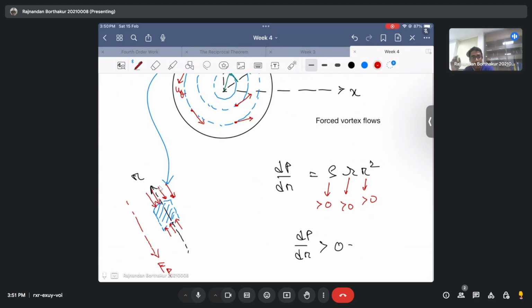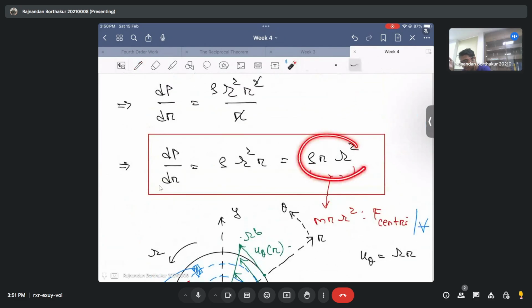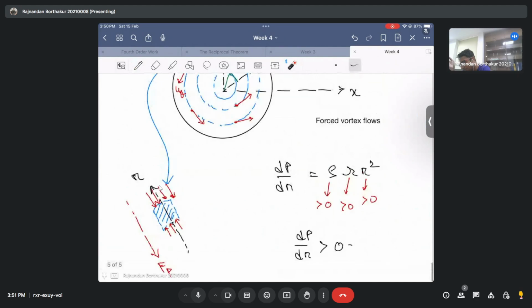Okay, now in order to balance this net pressure force, we have this centrifugal force in this non-inertial frame of reference, and this centrifugal force acts in this direction. I would call it f centri, and these are per unit volume. So this fp is the force per unit volume, and this f cent is also the force per unit volume. So there is a balance between the pressure force, whose net is acting in this direction, and the centrifugal force, which is acting in the radial outward direction, and this balance is maintained in all fluid elements.